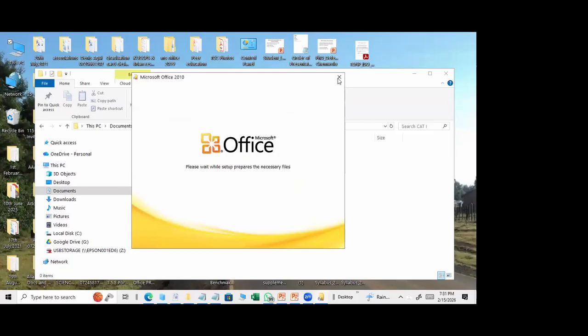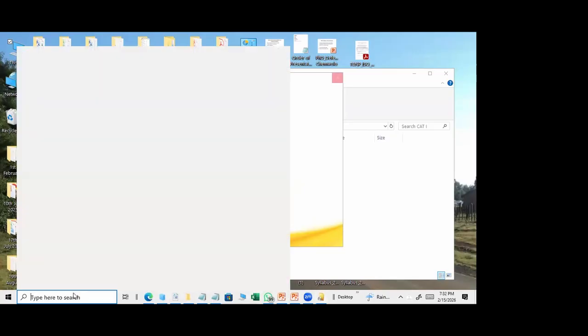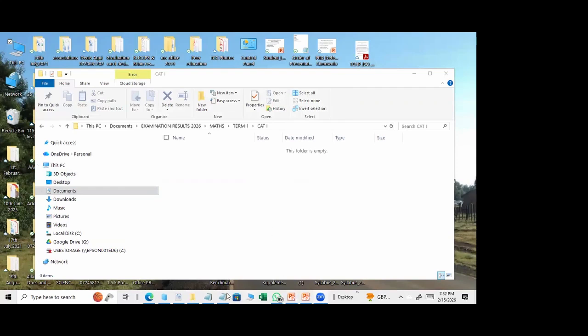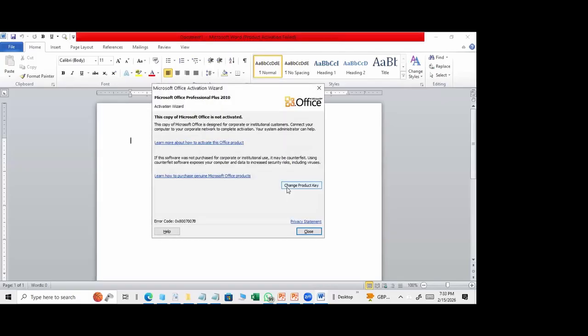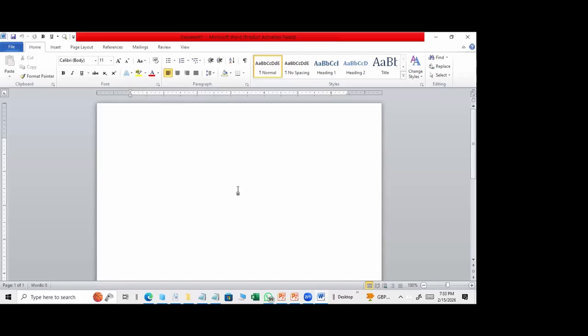So let me just use Word as a basic application. Okay, it's opening Microsoft Word. But I would recommend to teachers that you capture scores, which are numbers, in Excel, because you will not be doing double work when you key in the end term results, as you will be able to compute in Excel. I know it's also possible in Word, but the capabilities of Word are limited.